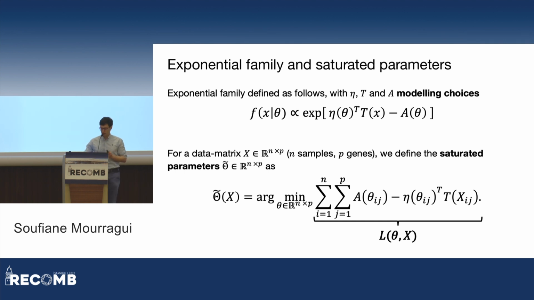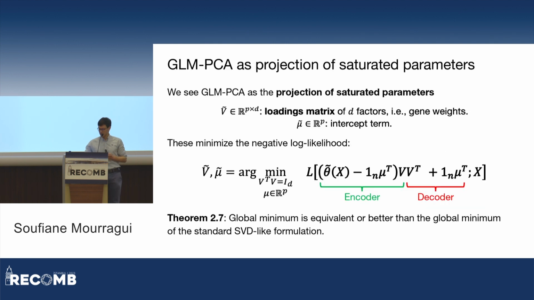So now that we have, importantly, so I'm not showing it here, but this here can be computed very efficiently in linear time. So importantly, what we use now is to basically, instead of projecting the data matrix X, which is usually done in PCA, what we do is we use this saturated parameter to find a projection. So usually this GLM PCA is used in a SVD-like approach, so we just find 3 matrices exactly like in SVD. The problem is it's quite difficult then to optimize them together.